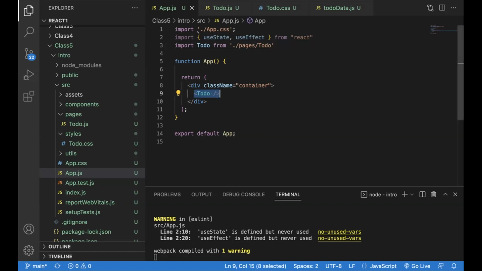So we have to import it, and after you import it, you have to use it here so that it will display on the browser. When we did this setup previously, we only added the file. Now we had to add contents to the file so that it can display something. That was basically what I did.